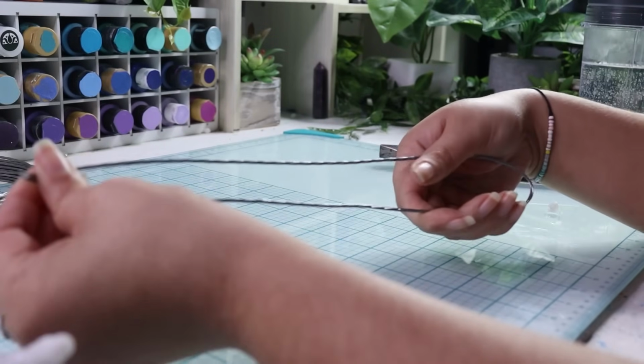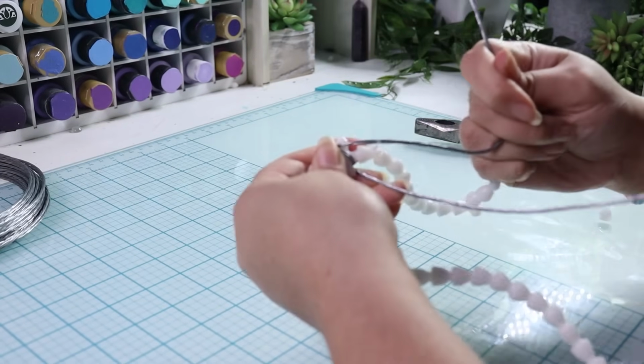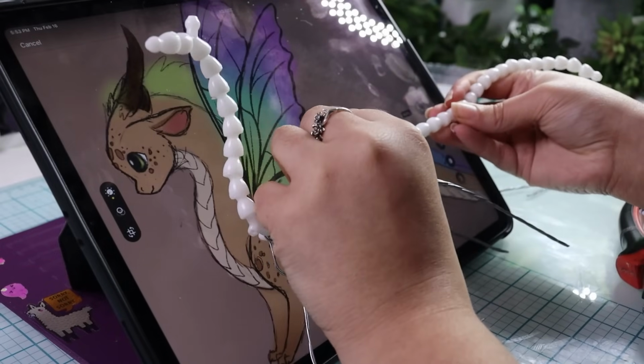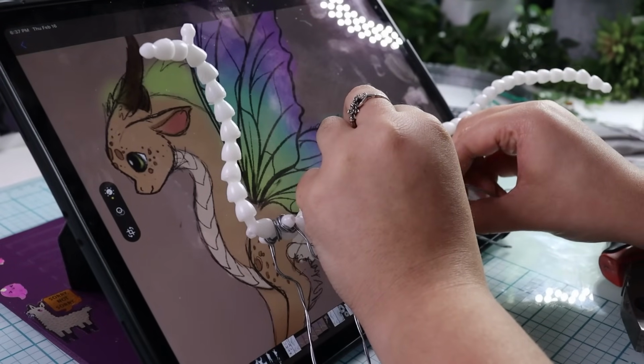To make wire legs, I cut a long piece and use the armature pieces as anchor points to wrap it around the body. Some long arms you got there, bud. I then use my drawing as a guide to figure out the leg's bend and shape. Then the armature is done.